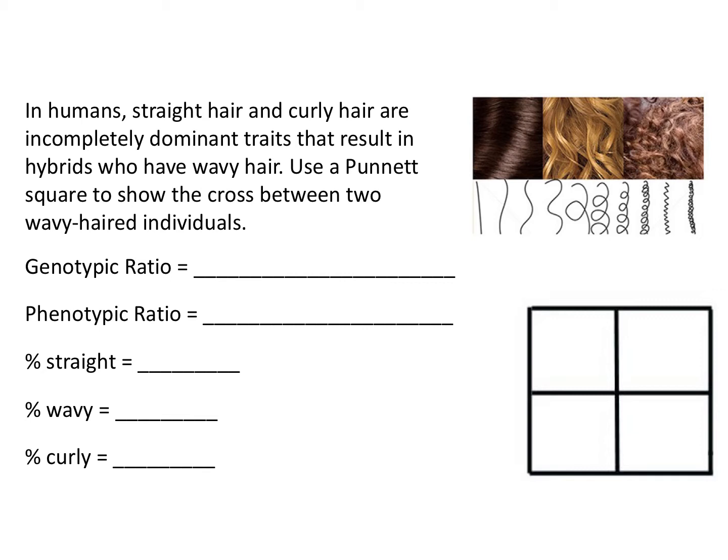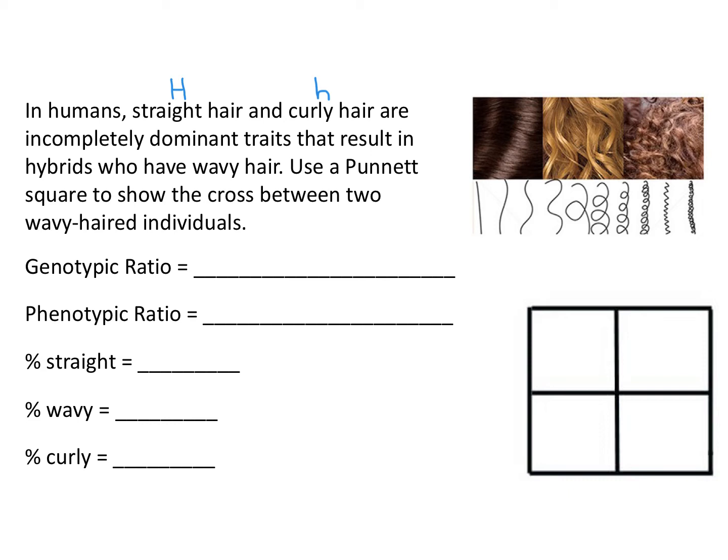So before we do that, let's just go ahead and identify. We'll say straight is going to be identified with a capital letter, and then curly will be recessive. And it's not because one is dominant over the other. It's just we're going to use H to show hair color, and then we just need a key to help us identify phenotypes when we are looking at the genotypes later. All right, so now that I've identified that, I am going to be setting up this cross for two wavy-haired. And wavy is a hybrid.